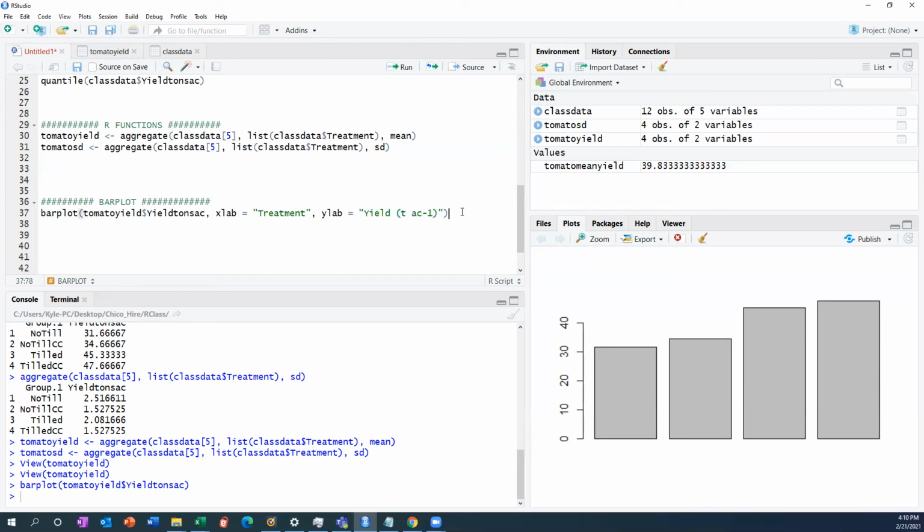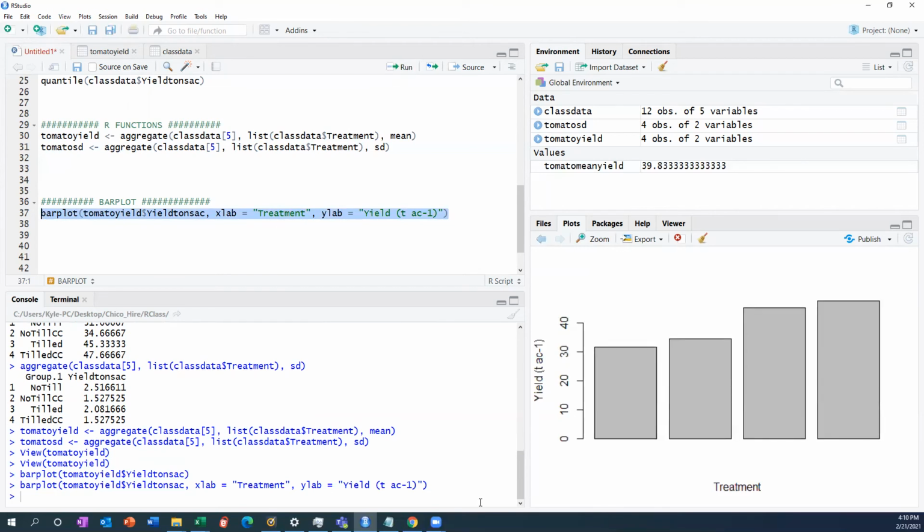Okay. Let's keep going with this. Let's go down a line. We want to make sure that this is our closing bracket so we don't forget it, or closing parentheses. What are we missing? So let's see if we can run it like this before we see what we're missing. Okay, so we've labeled our x-axis and our y-axis. So we at least know that these are things, right? You know, these are our treatments. We don't know what's what yet. We know that this is some measure of yield on our y-axis and units of tons per acre. But for this graph to be usable, we need to add some content to it.